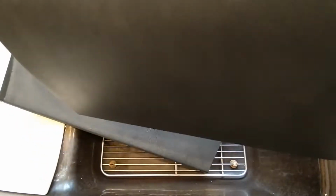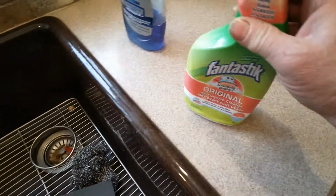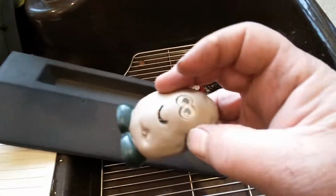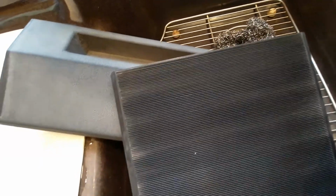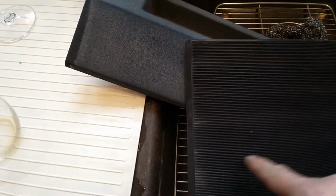So here we are. It's been through the dishwasher, but you still see that grungy brown on it there. Now I've already done this one here, which was grungy brown too, and it's mostly pretty good now. This is the cover, the door for the glove box, and it's that plastic stuff. So what I did with that was this fantastic, and the potato brush. I also did this, which was pretty grungy all the way through. Now I haven't got all the edges fixed yet, but it's mostly pretty good. That was with the same thing, the fantastic and the potato brush.